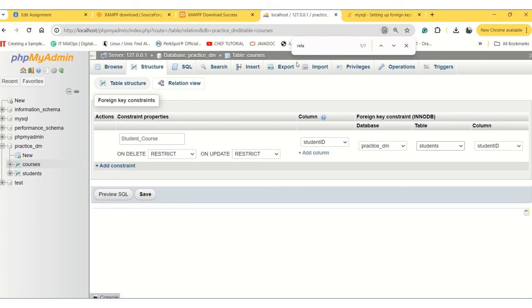Now you can select an index for the first column because the first column will be the identifying column, the primary key. You can call it a primary index. So that is it. Preview your SQL again. So you have defined your primary key to be the student ID. Now you can save this table. Just click on save.